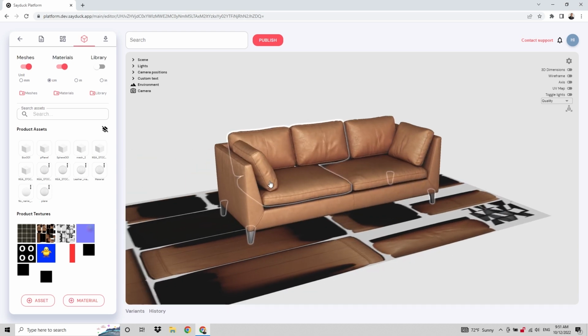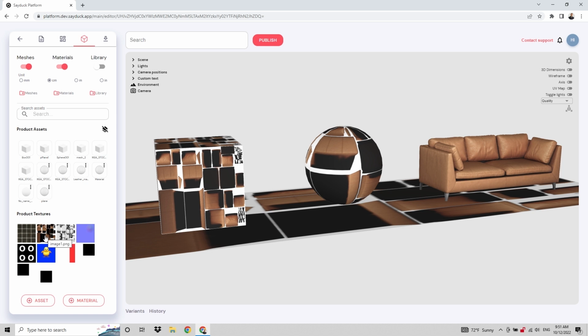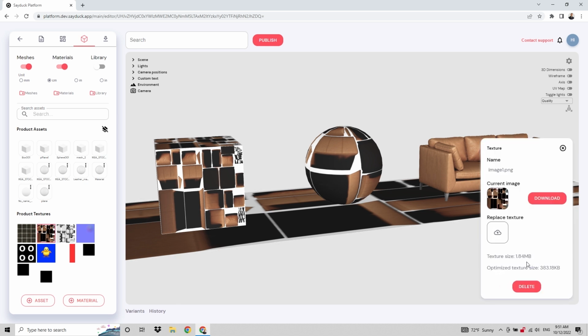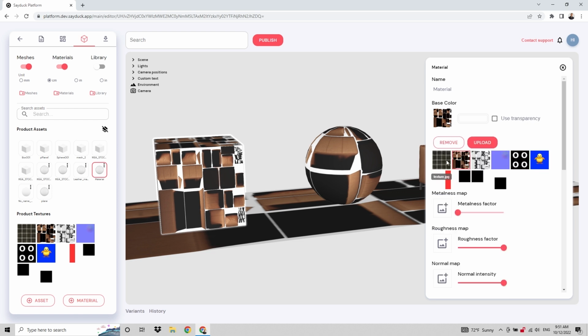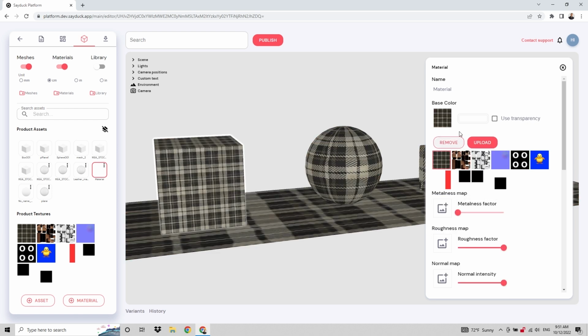The benefit of using a baked texture is that it's easy to use, but usually it adds a lot more data and does not give as good resolution as a tile texture.